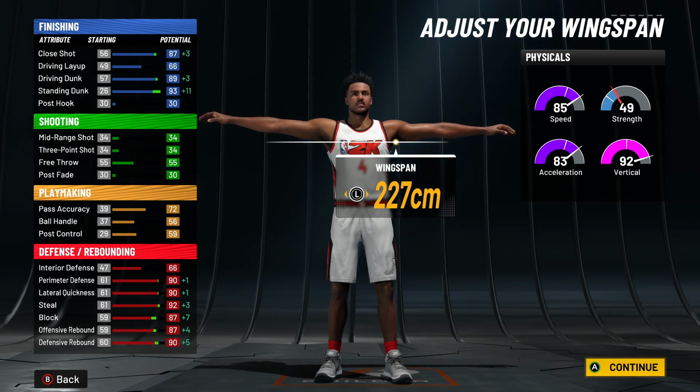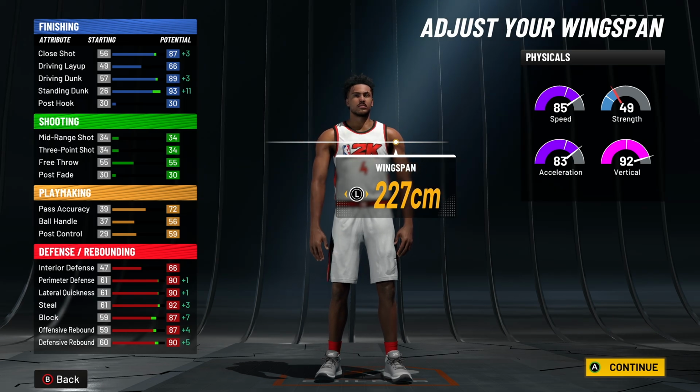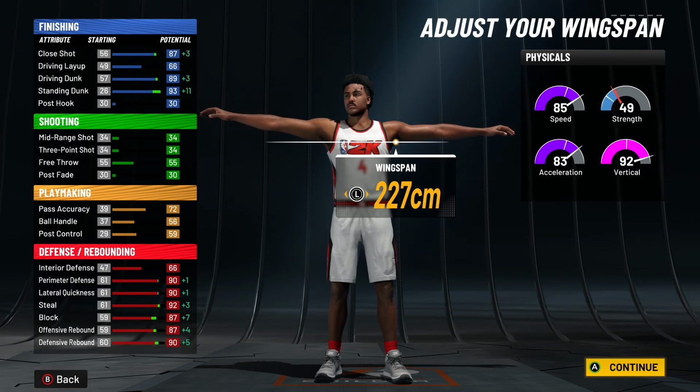But block and offensive rebound rating, those are both gonna be important to get to that 90 threshold, which is gonna be able to end up at a 91. So you're gonna be able to get those 2 thresholds. So everything that you see on defense is pretty much gonna be at a 90 or above, besides interior defense. Interior defense, that's even gonna be at a 70, but the reason why that's not higher is because we went down on weight, so that kind of made our strength go down, our interior defense go down.